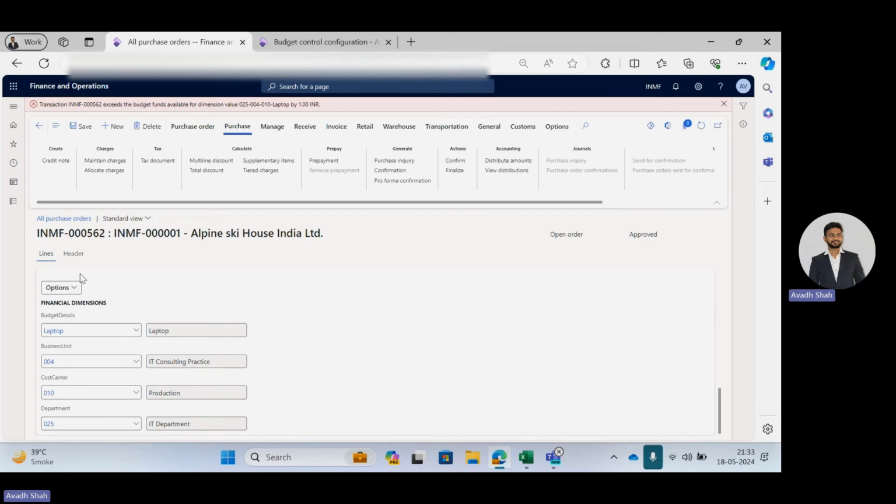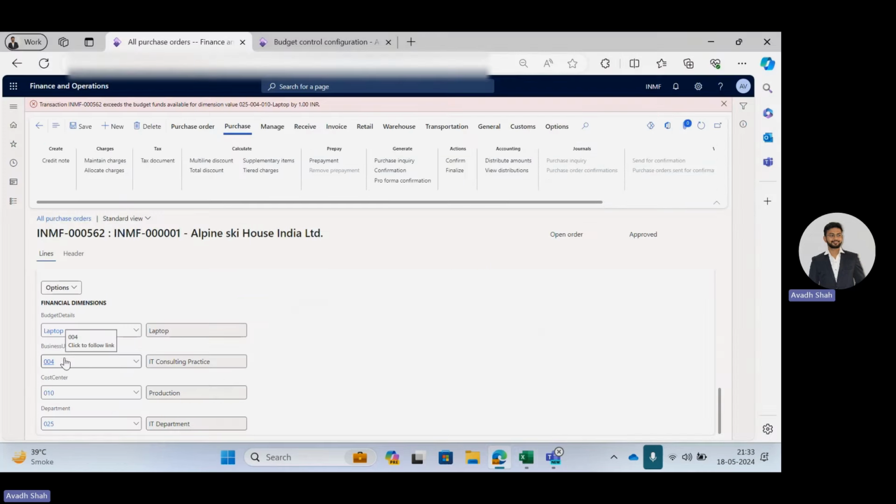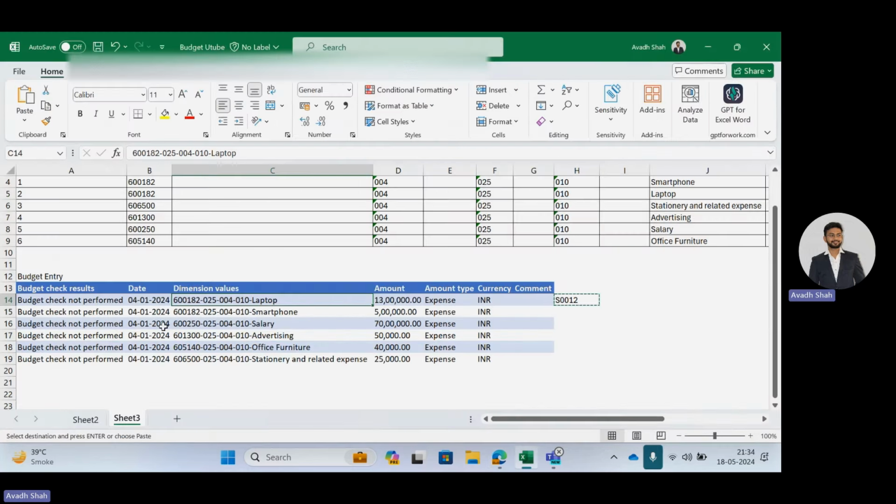The important thing here is the financial dimension. In budget details I have written laptop, then business unit, cost center, IT, production and IT, which I mentioned at the time of budget register entry.